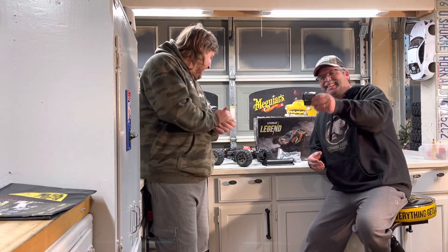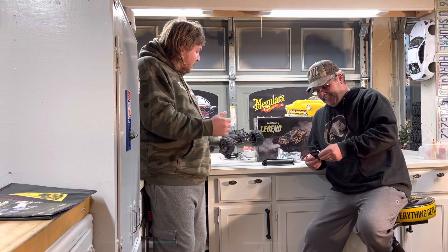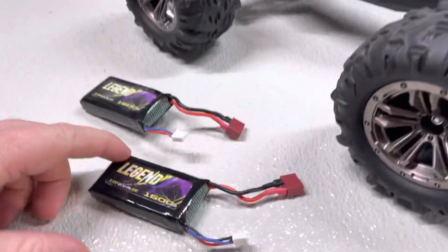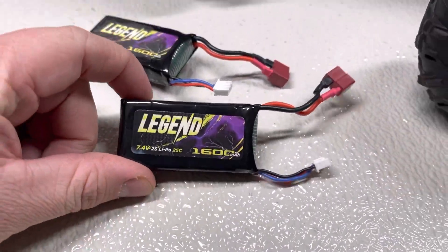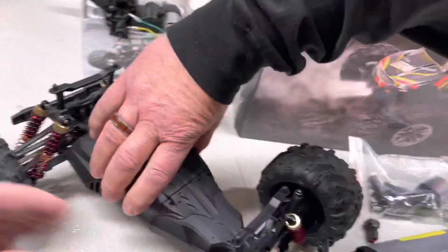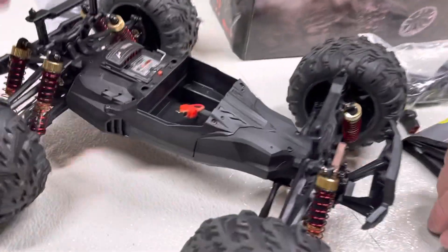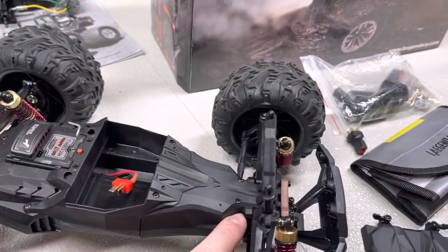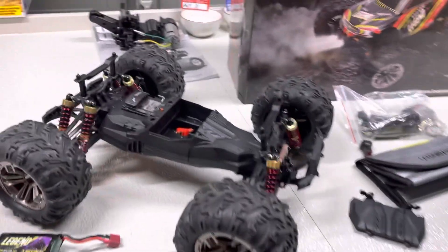It's got two batteries and it seems like it's an all-enclosed truck. This is where the batteries go, and there's your little brain for the computer and whatnot. I haven't really seen where the steering servo is — we're assuming it's under this plate here, but we haven't really torn into it. We just took it for a small test run.